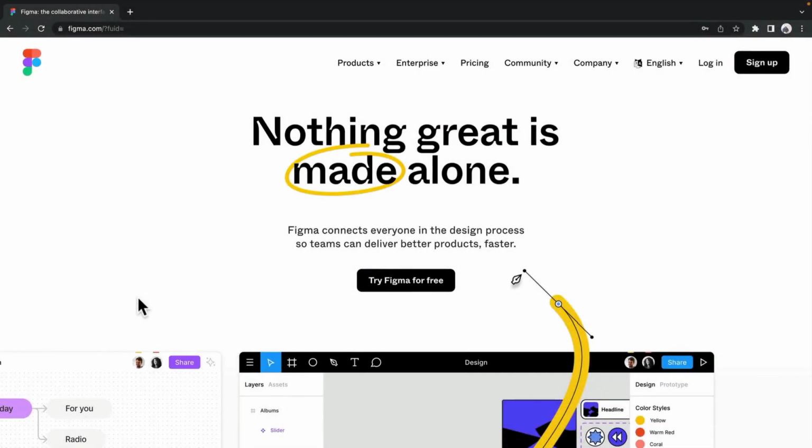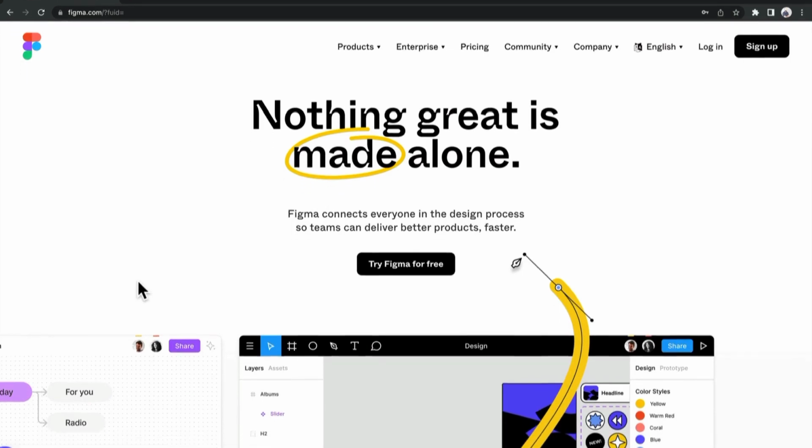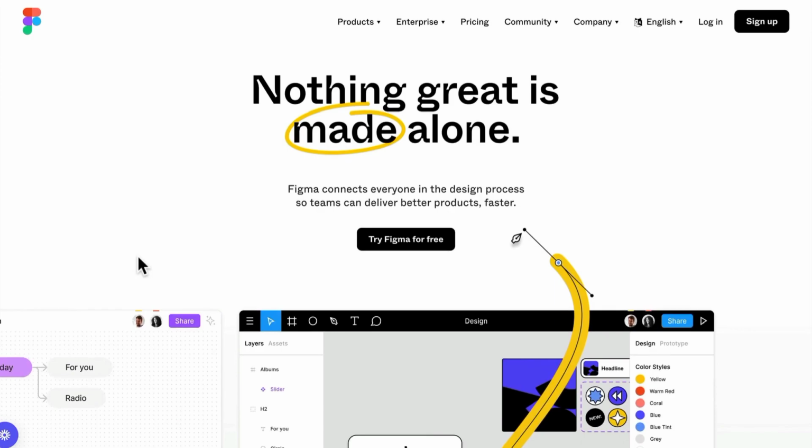Hey everyone, this is the Figma website. I want everyone to understand what Figma actually is. So Figma is free. There are some paid plans and I'll get into that, but Figma is free. It allows you to create amazing UIs, allows you to collaborate with your team really easily, and allows you to prototype and get feedback. And it's an easy handoff for developers. Let's jump right in so I can show you.